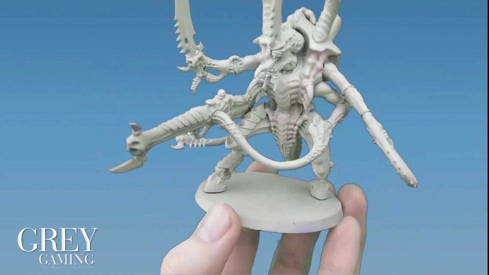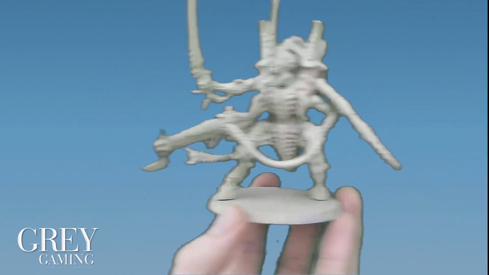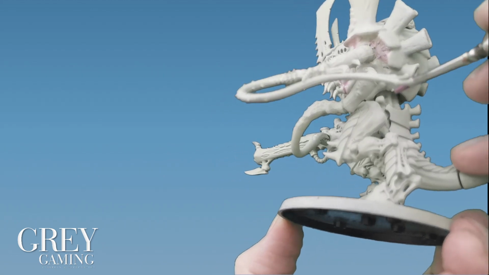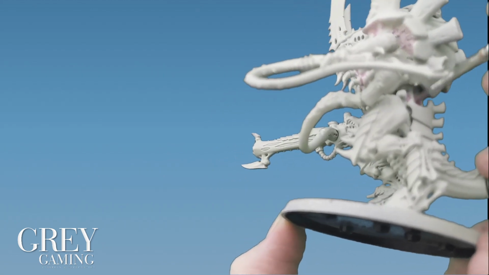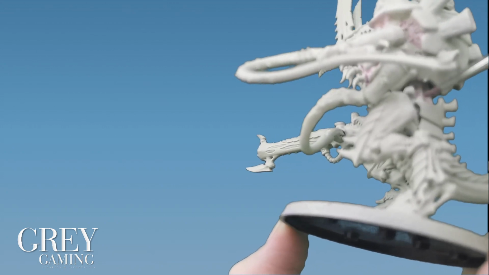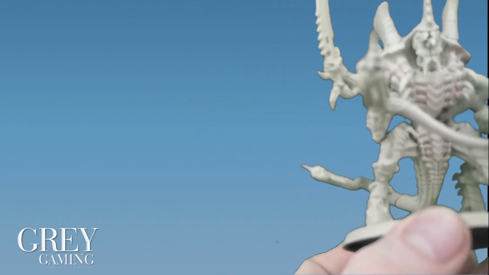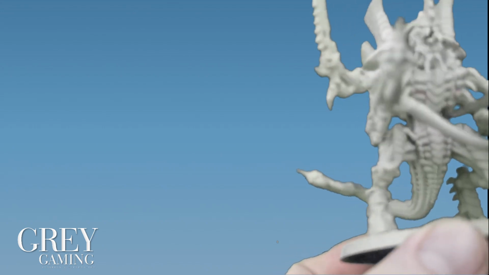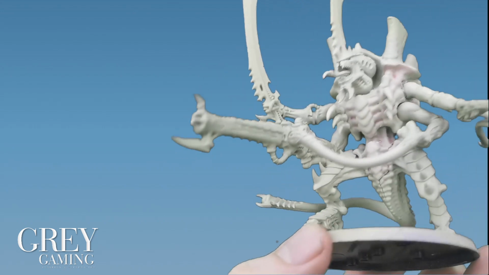Remember, we're going to take this model much darker with the pinks eventually, so the darkest recesses will probably be going quite dark. So the main areas to keep the pigment on are probably the further out recesses, so the recesses which are nearer the highlighted regions.